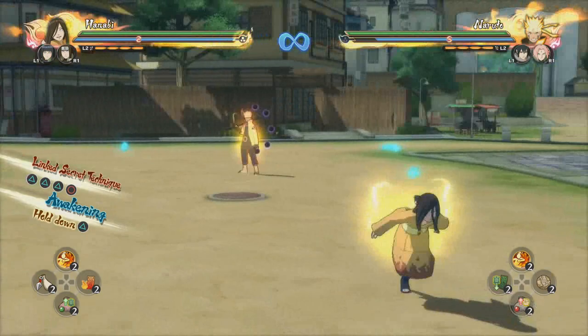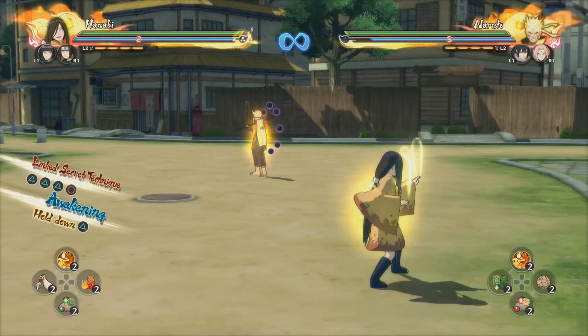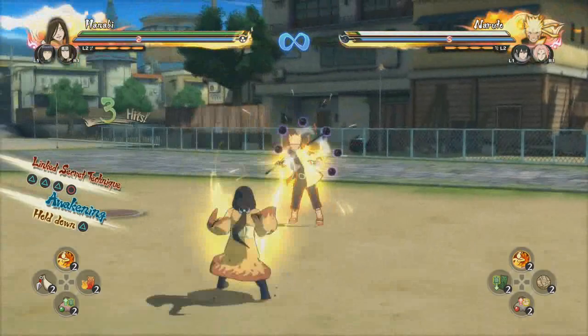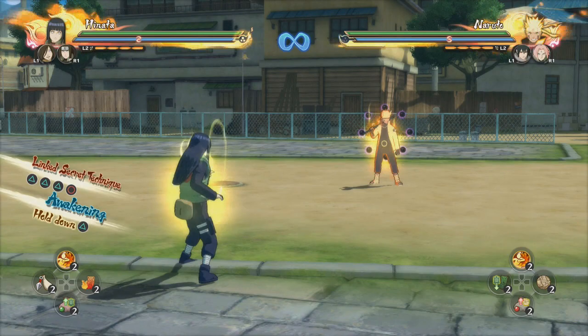But before we actually go to the Awakening, let me just do the overview of Hanabi. So Hanabi is pretty much just an average character. She can do some pressure, but she's not really a pressure character. She's kind of an all-rounder, can do everything. But I recommend using Hanabi mostly because of her support. Her support is very good, and she's just overall a good character.